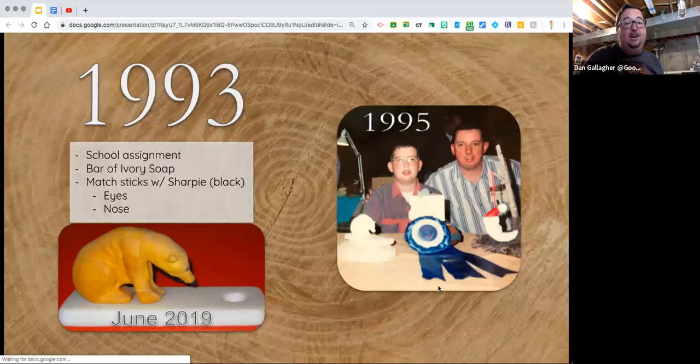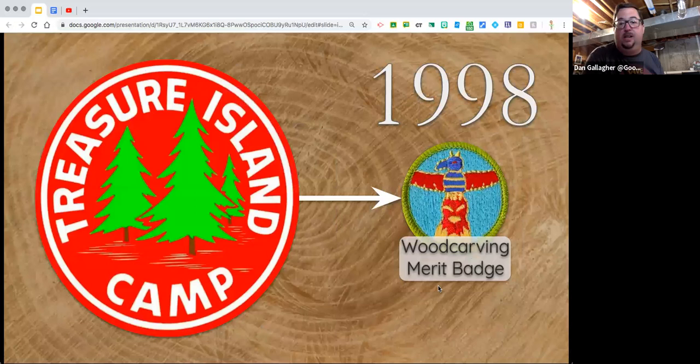From there, I was also in the Boy Scouts, and I worked at Treasure Island Scout Camp, and I was teaching wood carving merit badge. And through carving, I discovered my career. I kind of figured, if each week I can have 50 scouts all with knives in their hands, all carving at the same time, and thankfully no one losing a finger, teaching might be something good for me. And so I got into being an educator and started teaching. That's what my career path has been now in my adult life.